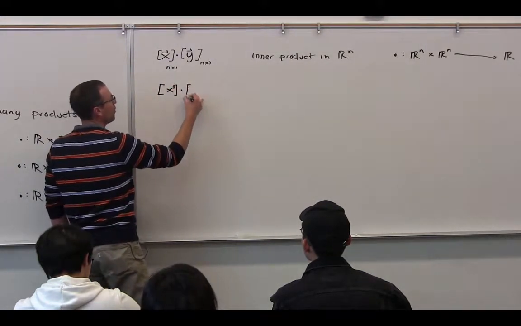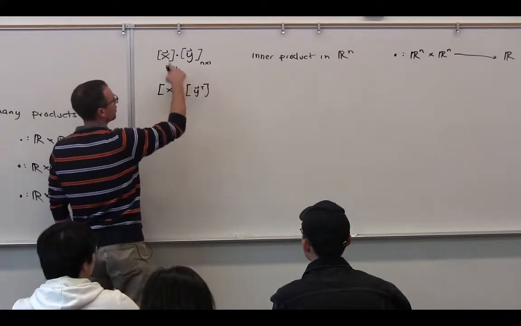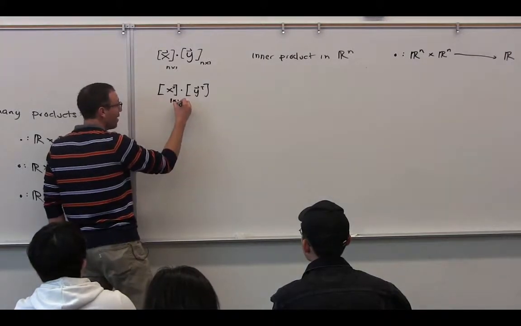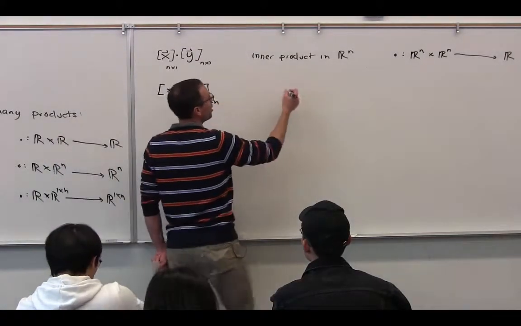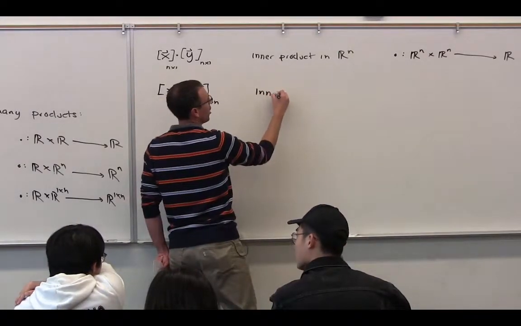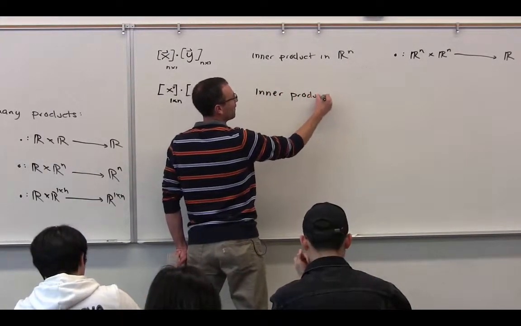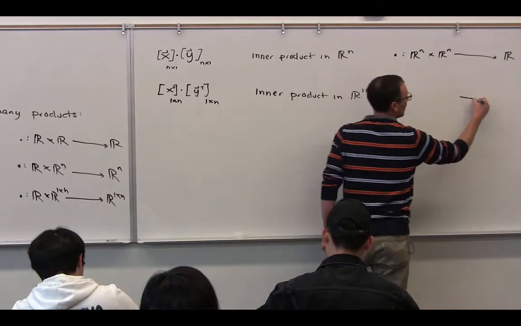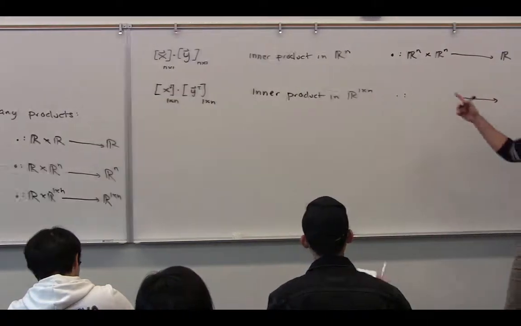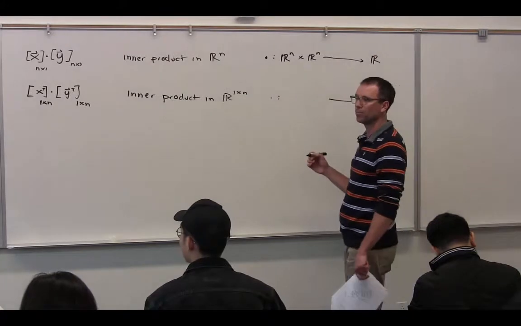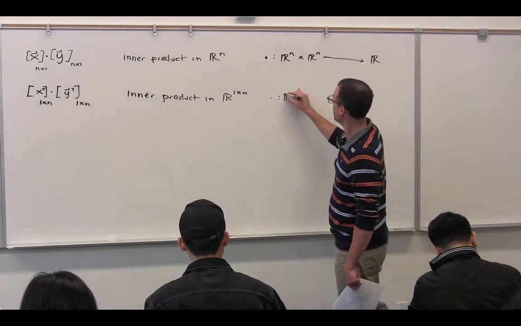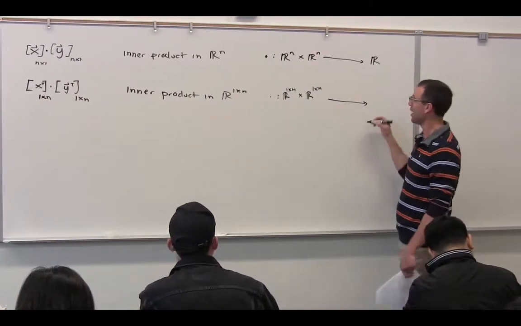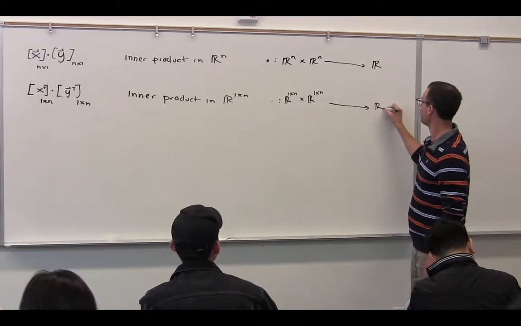We could also define, we have not done this in this class, and I don't always think that this is necessary. We could have defined, instead of an inner product in terms of columns, an inner product in terms of rows. We haven't done that, but it is quite possible to do that. Instead of being an inner product in the space of columns, what would it be? Yeah, inner product in R1 by n, in which case if we were looking at the where did you come from, where did you go map, what are the inputs on the left and right hand side of that multiplication sign? Row vector on one side, row vector on the other side, and scalar valued output.